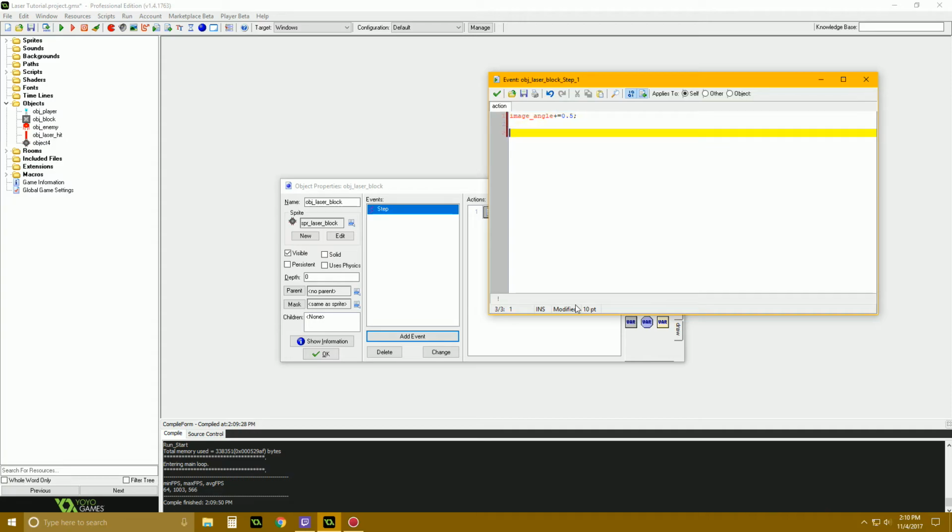We're going to make a for loop: i equals 0, i is less than 4, i plus plus. Now what we're going to do is make it so that it shoots 4 lasers out from its sides, from all around, to shoot and stuff.